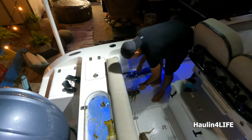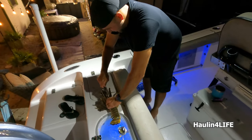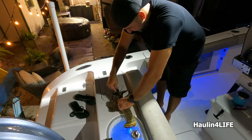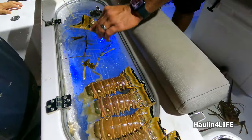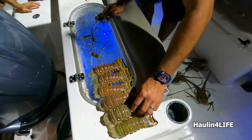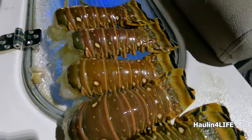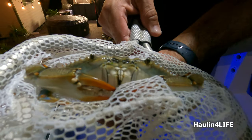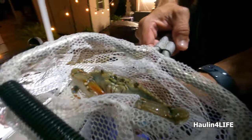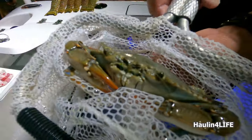This guy's still alive. He's so big. Oh my. Yeah, man. I'm gonna say the limit for one person with him. Is this the one that got you? No. Oh. Yeah, actually it is. I put him in the live well with no damage. Yeah, just damage to me.